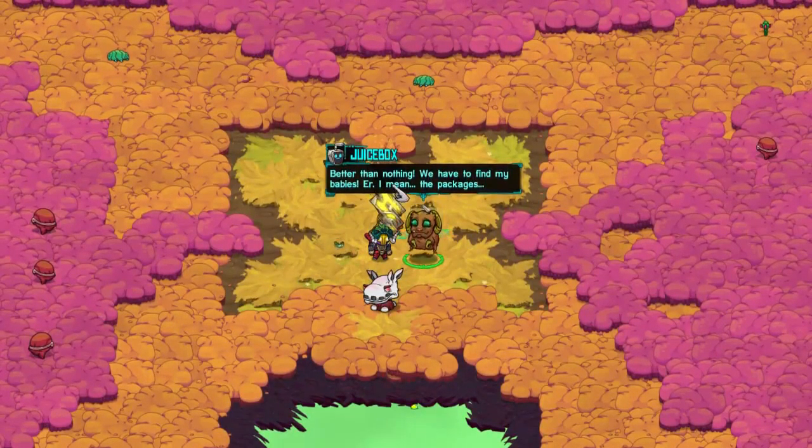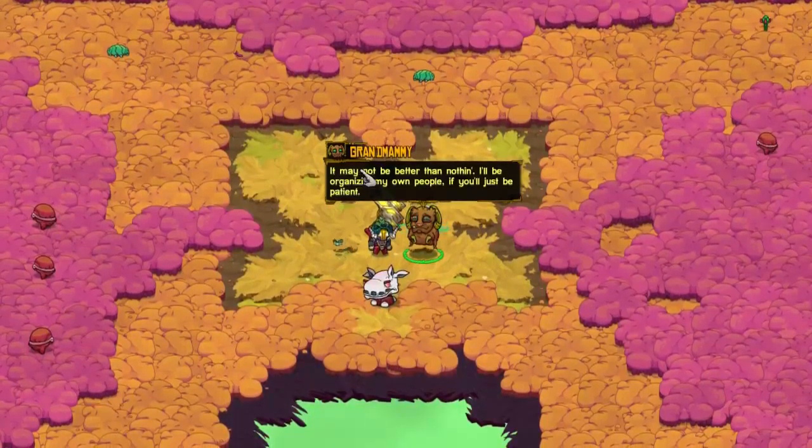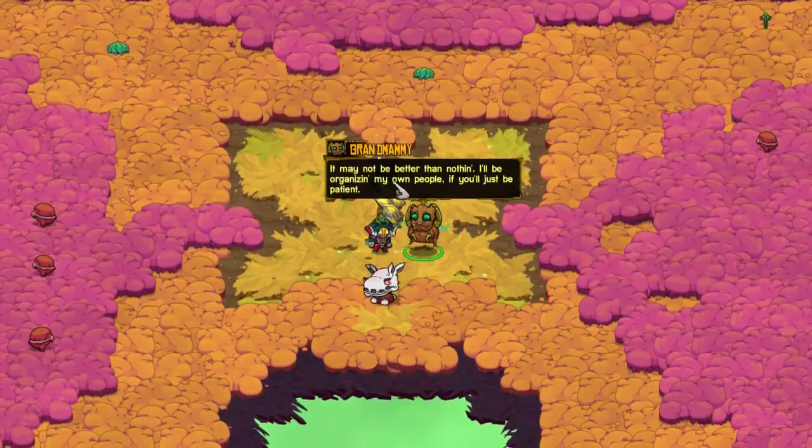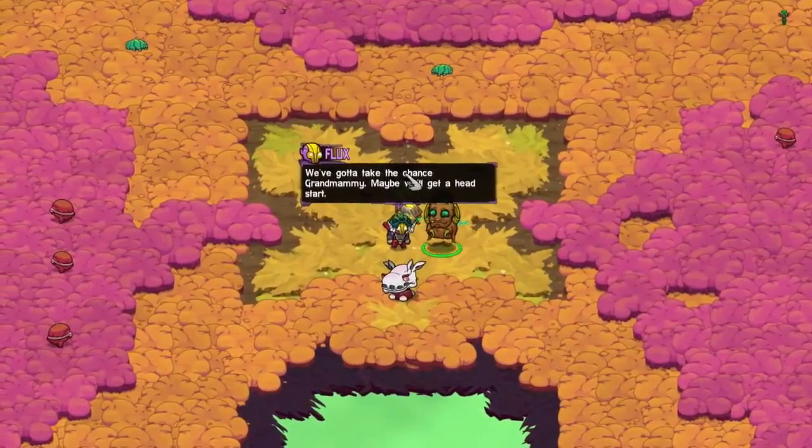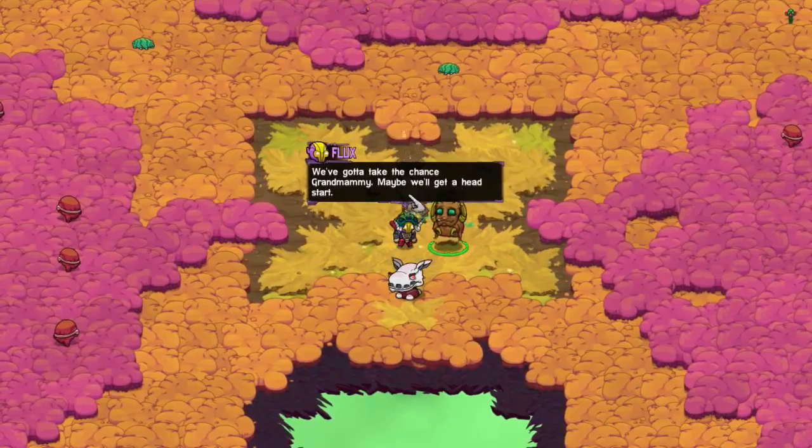We have to find my babies, packages. It may not be... Better than nothing. I'll be organizing my own people if you'll just be patient. We've got to take the chance, Grandmammy. Maybe we'll get a head start.